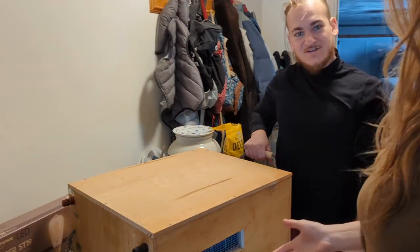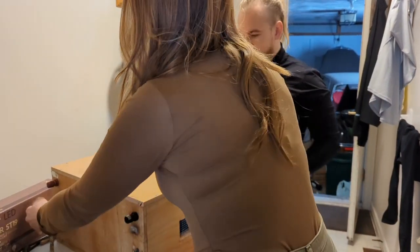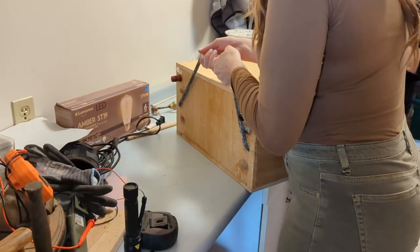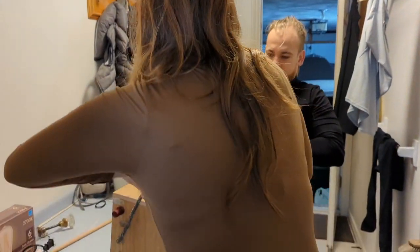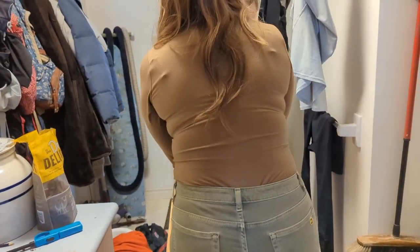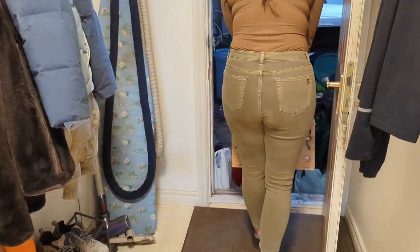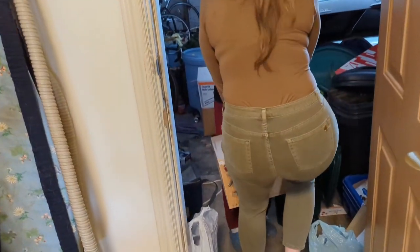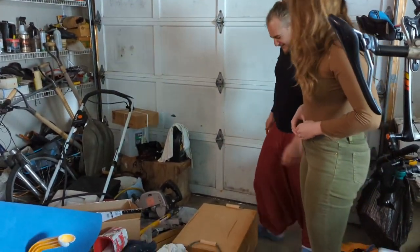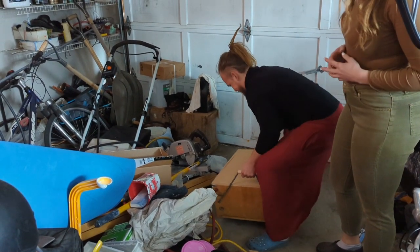Hold on, don't use that, we're going to use the box. I don't know, but that's why you guys have got to lift it very carefully. Yes, by the rope handle. Okay, can you lift it? Can you lift it, Hannah? I tried lifting it first. Hold on. Yeah, can you lift it? It's fine. Is it really fine? Yes. Oof, it's heavy. But yeah, it's fine. It's probably around 200 pounds. Oh, that's over 200. Well, it's probably over 200. I can lift 200 by myself, easy. How many reps can you do? What do you mean, how many reps can I do? So you can't even lift it. One. Don't hurt your back though. Bend with your knees. And don't drop it.